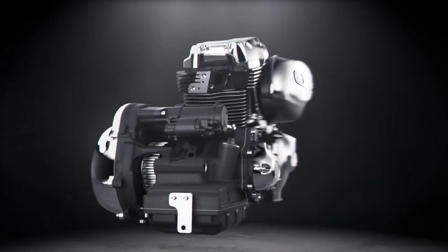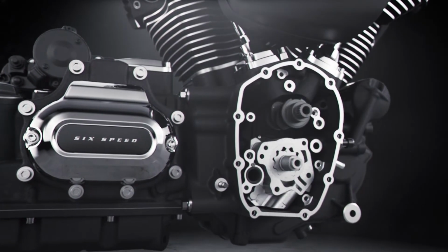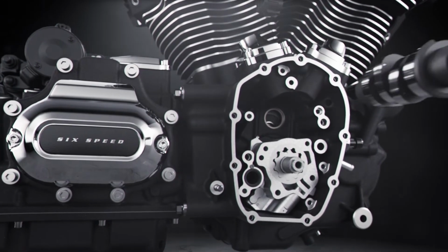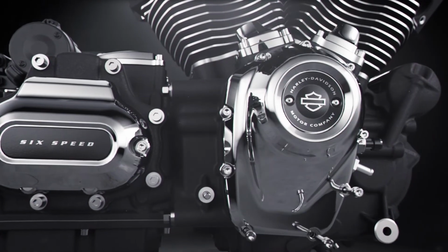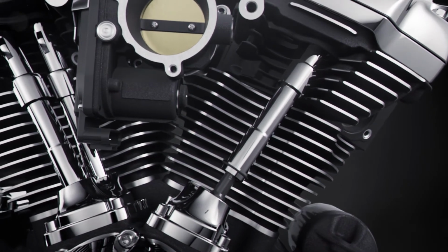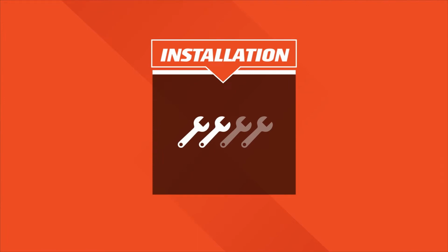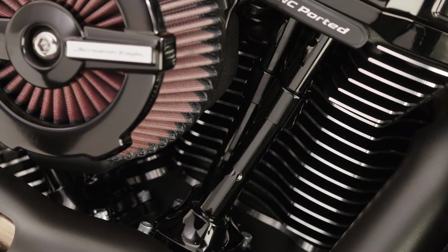The way we fulfill that promise for our Stage 2 kits from Milwaukee 8 is that we include adjustable push rods with the kit. Now the way this works is you remove the cam cover and cam plate and the original equipment cam and push rods from the engine. Then you install the Screamin Eagle cam and the adjustable push rods, allowing you to install the cam without interrupting the top end of the engine at all. Now this keeps this in the 2-wrench installation range. By the way, performing a Stage 2 upgrade is a great time to change out your original pushrod covers for a gloss black powder-coated version to fit your style.